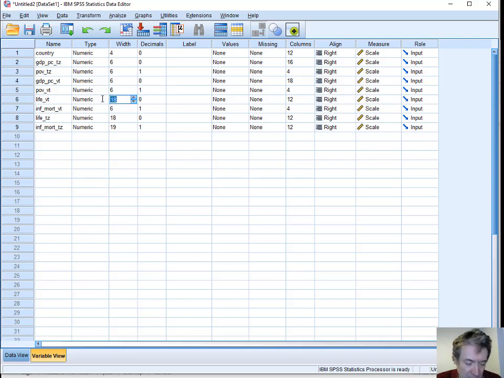Okay, now you can reduce these hopefully. And that needs to be much more than that. Just realised what I've named country is actually the year, isn't it? Thinking ahead. Right, okay, year is 4th, no decimal places, that's making more sense. They're all scale, good. Columns doesn't really matter too much, you can adjust that anyway.